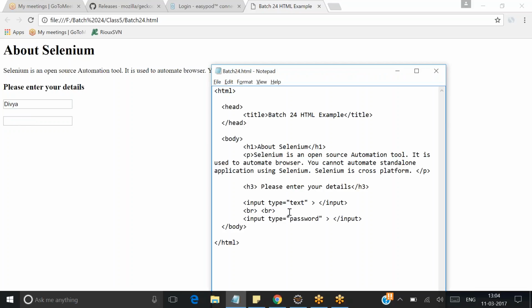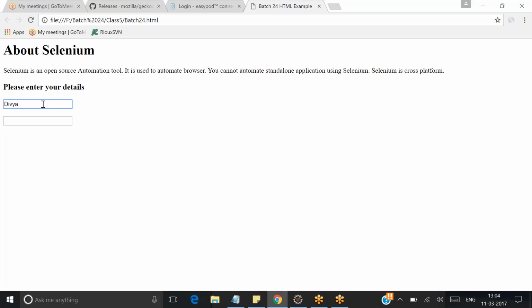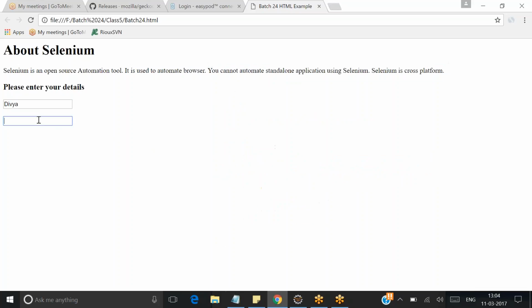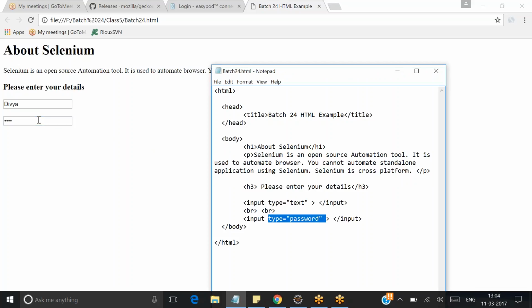So now you should be able to understand the significance of this attribute and the value. Depending on what value you give to the attribute, that particular element behaves differently. If you give type equals to text, you are able to see the text you are typing. Similarly, if you give type equals to password, it works like a password box. Any doubt, guys, so far? Any doubt?